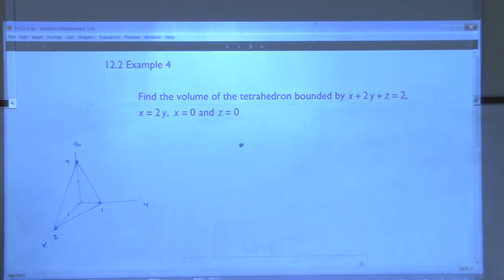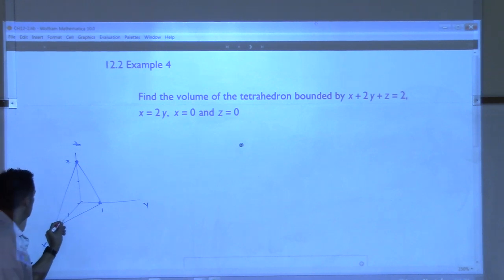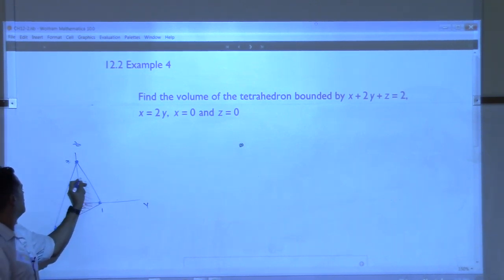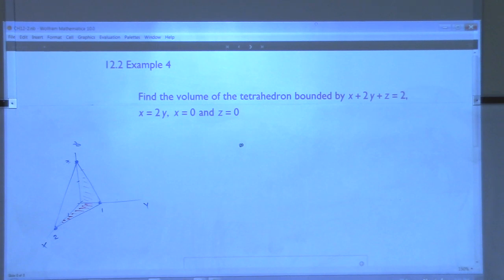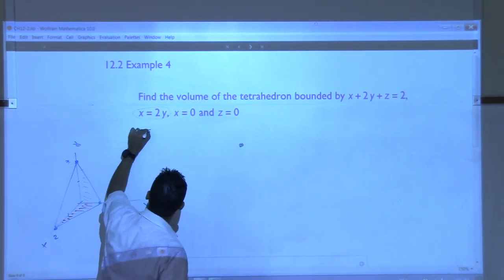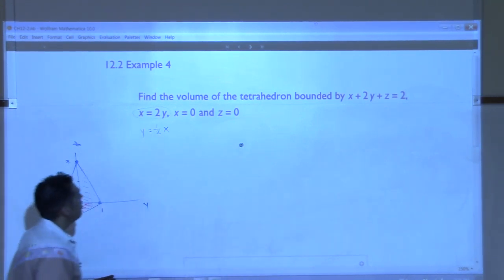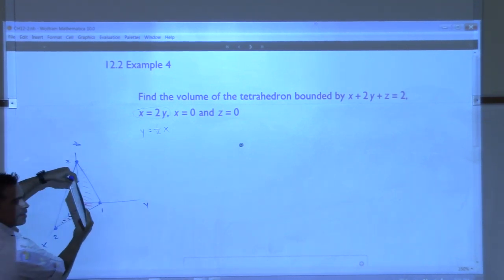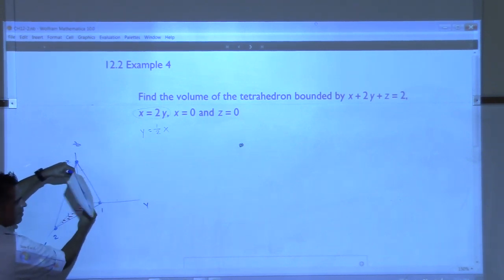So we've got that plane. We've got the ground, that's z equals 0. We've got the back wall, the yz plane, that's x is 0, right? And the only thing we're missing is this piece right here, which I'll write this way: y equals 1/2 x. So I'm going to solve it for y. So y equals 1/2 x. That would cut through something like this, somewhere in there.